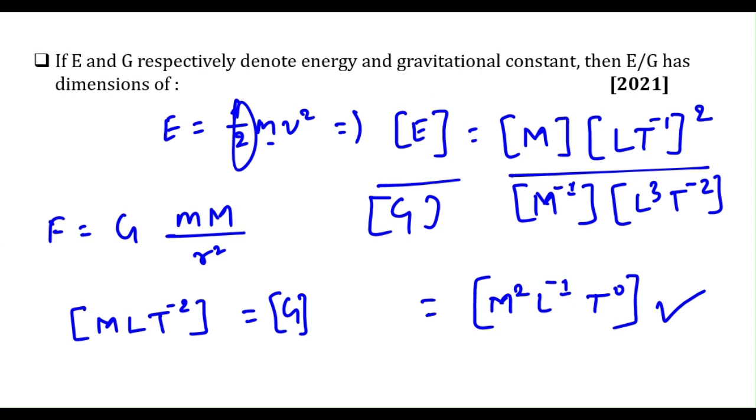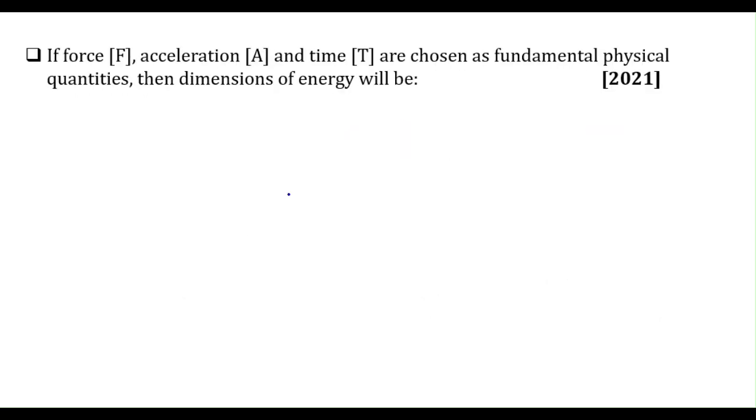Moving to the next question. What is the next? Yes, again from dimensional analysis. If force, acceleration, and time are chosen as fundamental physical quantities, then dimension of energy will be. Okay, so if we have chosen these physical quantities to be fundamental physical quantities, then we have to express energy in terms of these physical quantities.